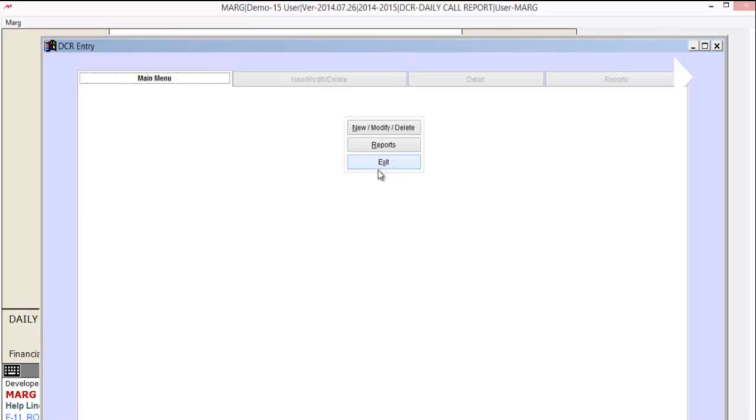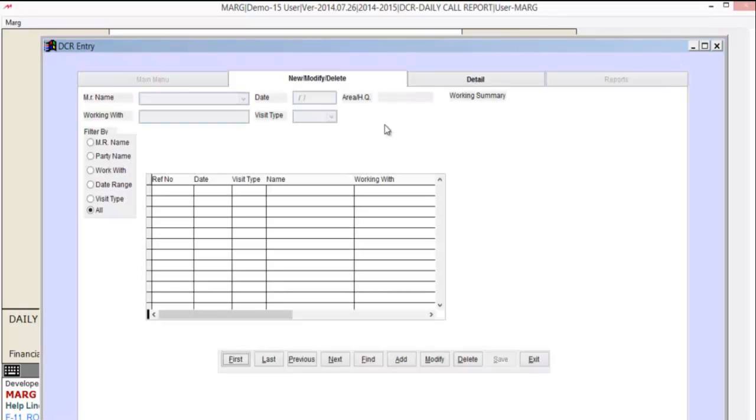For now, we create a new entry. As you click, it opens new, modify, delete window. And you will see at the bottom of the window, here you will get some options. If you want to view first entry, you will click on first button. If you want to view last entry, click on this last button.